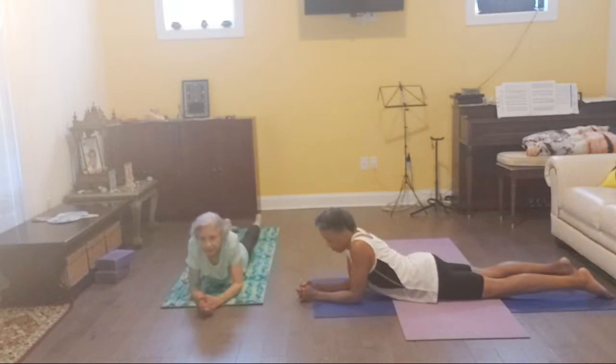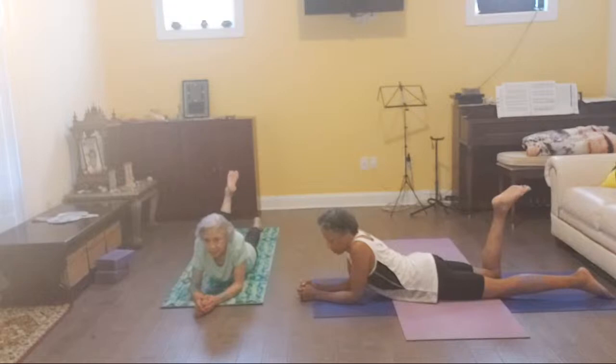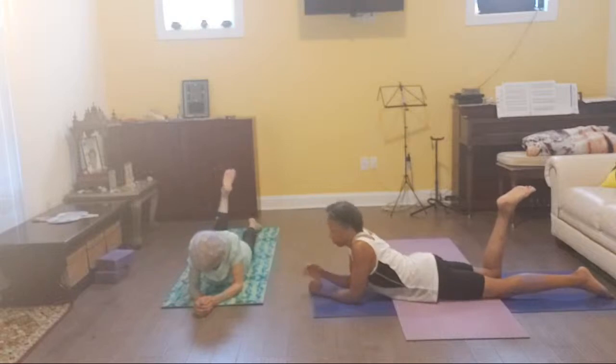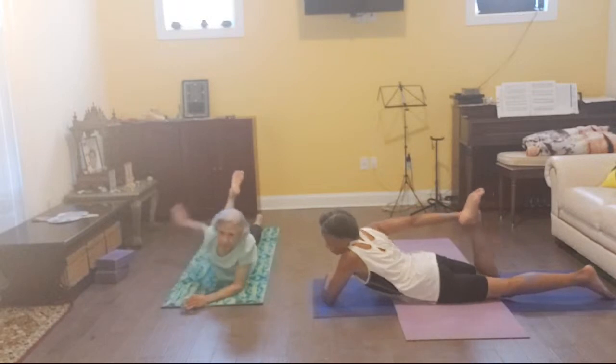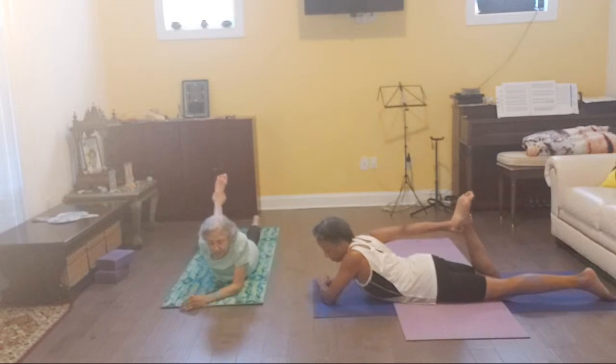And we're going to switch to the right foot. So lift your right foot in the air. And again, you can stay here. Notice your hips, your front hip area. Is it off the ground? Is it on the ground? And if you can reach behind and grab your foot, your ankle. Try and lower your hip on the ground and breathe. Inhale and exhale into any tension you may feel.